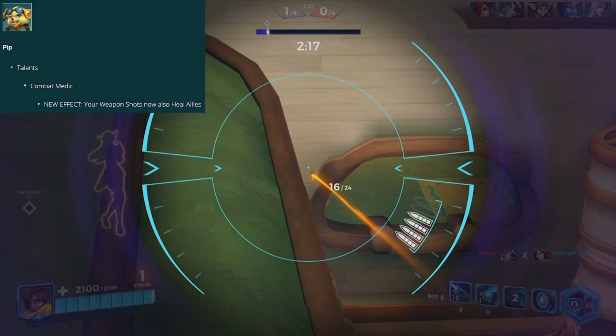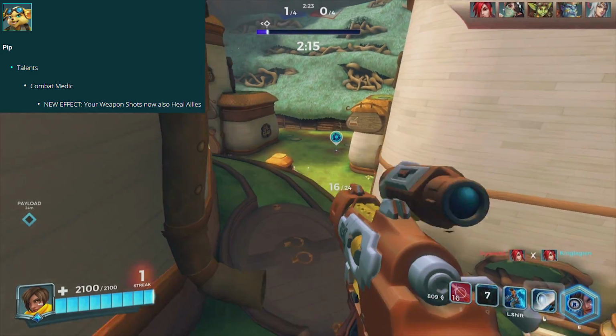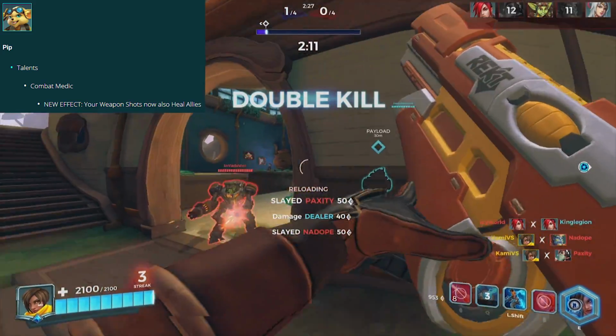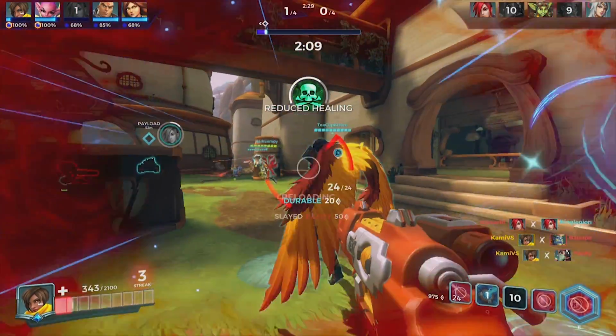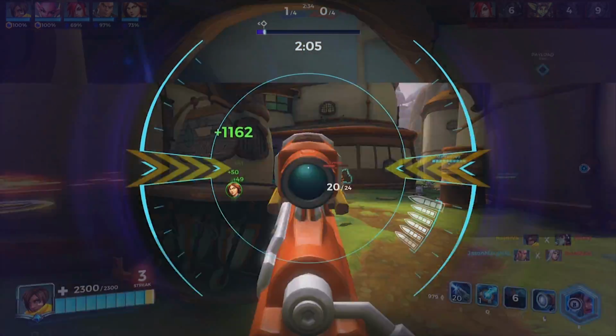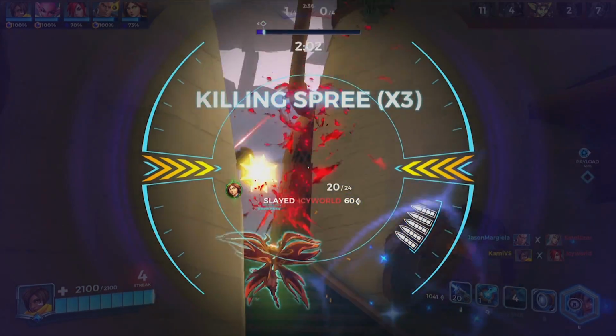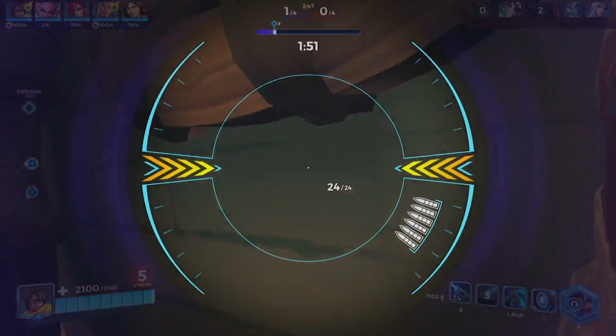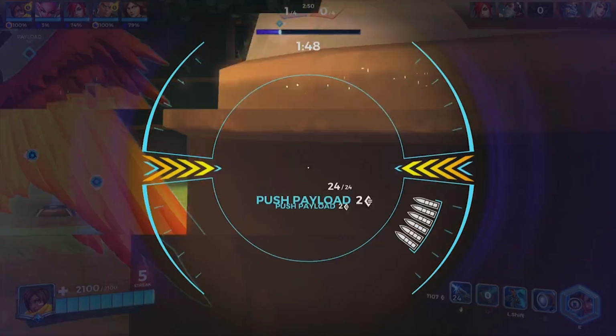Pip's talent, Combat Medic, has been changed. Instead of you getting bonus attack speed after you heal a target, now your weapon shots heal enemies. It's similar to the change with Grohk, but now Pip has it. The thing that doesn't make sense to me though is, it says in the developer commentary, Combat Medic was actively competing against Catalyst as the damage option for Pip. So they're saying, hey, we had 2 talents that did the same thing, so now this talent does more healing. But it's like, what is Mega Potion for?